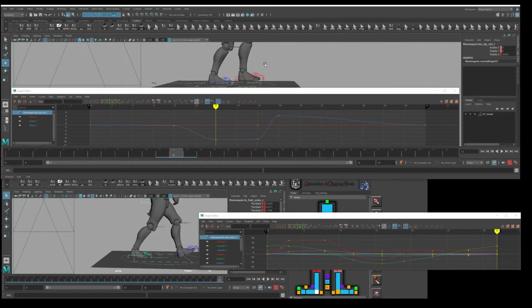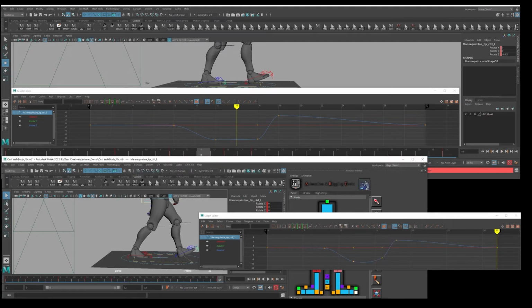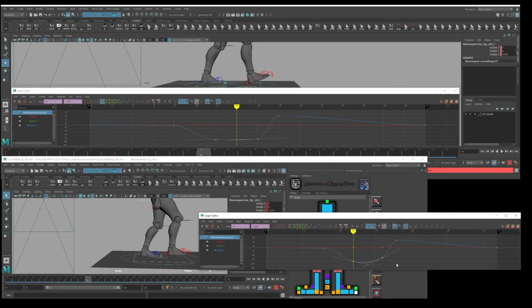On the top you can see his transition here with the original where we were getting that pop. And let's take a look at this small little tiny fix. So he's got frame 8, frame 12, and 16 and 18. We kept those same frames, but you can see the curve differences on his versus mine.